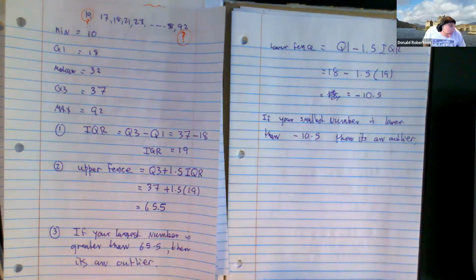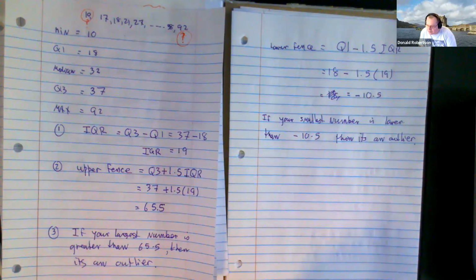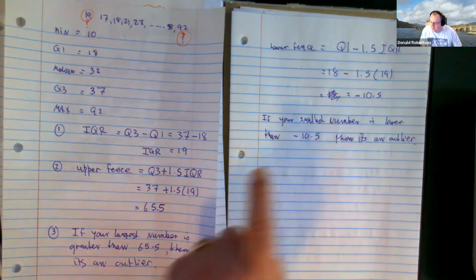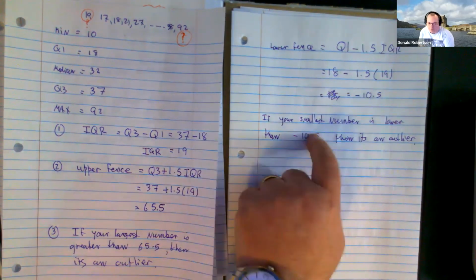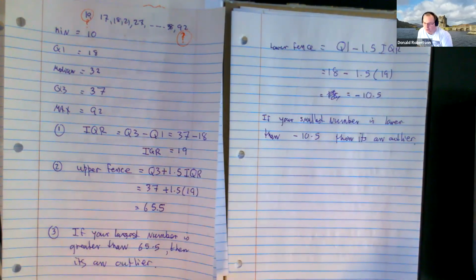If you're wondering why it is 1.5 and not 2, why isn't it some other combination? It was simply done by the statisticians in the world essentially getting together and saying, look, we're having a lot of argument, right? I keep arguing with Jody all the time. He thinks it's this and I think it's that, and I'm fed up. We both want a rule so that we'll all agree that we will use the term outlier only if this happens, right? And so they got together, and I'm pretty sure I can't prove it, but I'm pretty sure they tweaked it a little bit.